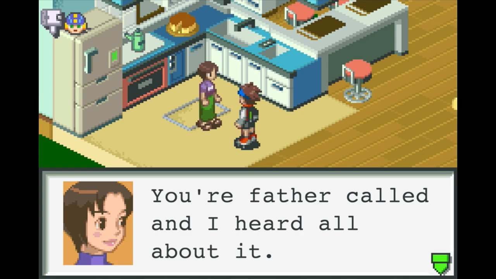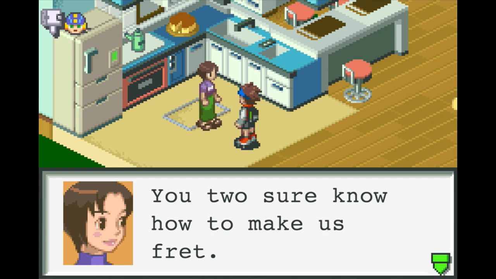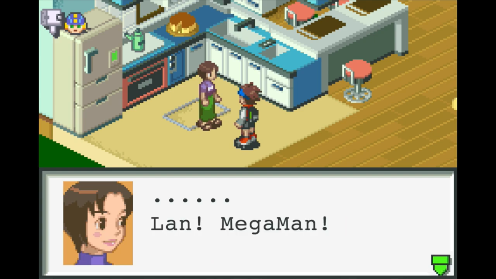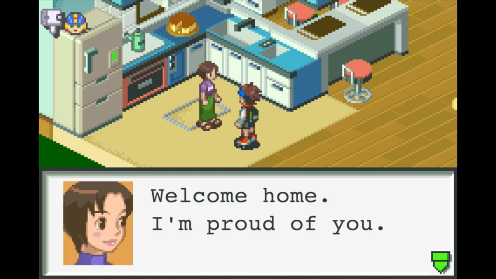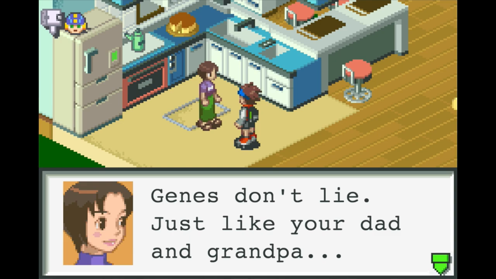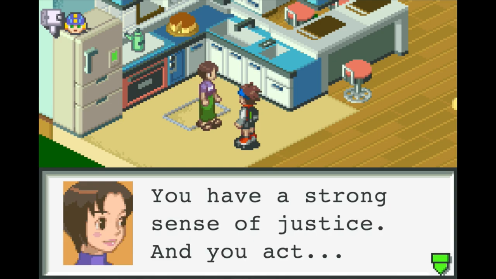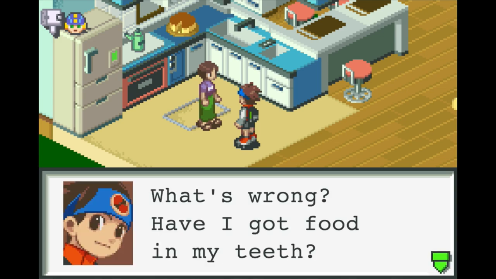Your father called and I heard all about it. Well, I'm sorry for worrying you, Mom. You two sure know how to make us fret. Lan? Mega Man? Uh-huh. Yeah? Welcome home. I'm proud of you. Mom. Genes don't lie, just like your dad and your grandpa. You have a strong sense of justice and you act before you think. That's your lineage. What's wrong? Have I got food in my teeth?